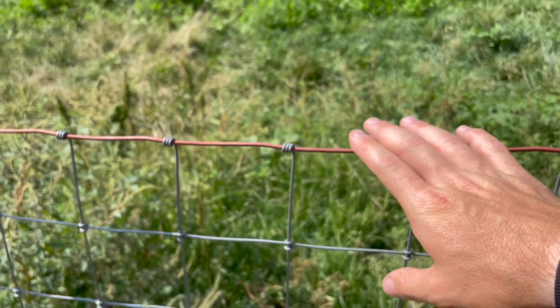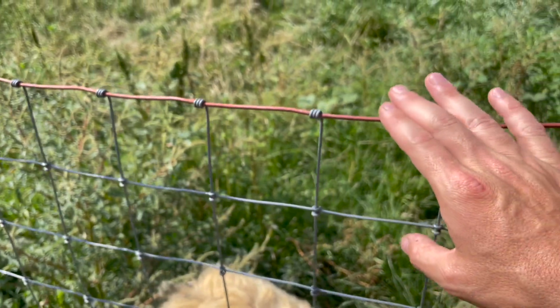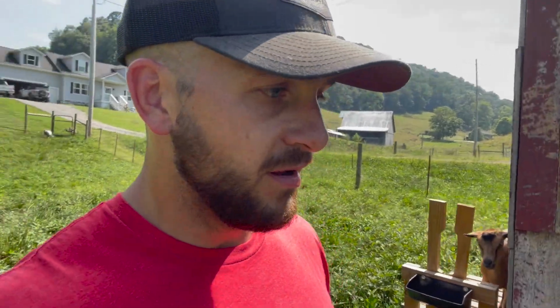So this is the Red Brand sheep and goat wire, and this is the one that I like the best out of what I've used so far. So that detail would probably be pretty minimal for most people. Most people probably won't be running that wire by themselves, and it would be less of a factor for that hinge joint versus that Red Brand that we have over there. So not a huge deal, but I'm just giving you my opinion, what we have and what I like the best.